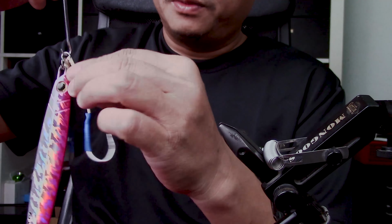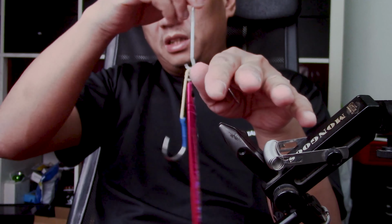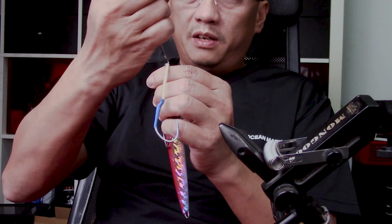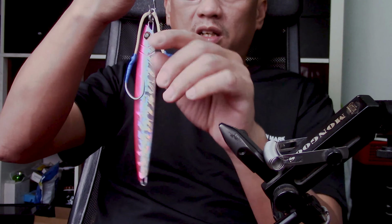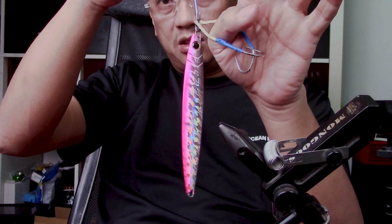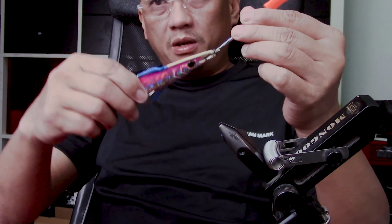Now, if they are say like that, what happens is that if the fish actually grabs, you can see that one hook is pointed out and there's no way for it to snag. So if both of them are pointed in, once this is hooked, there's a huge chance that this will also hook the fish. And providing that these hooks are very sharp, the likelihood of that happening is quite high. So there we go. That is the Jigpara short.